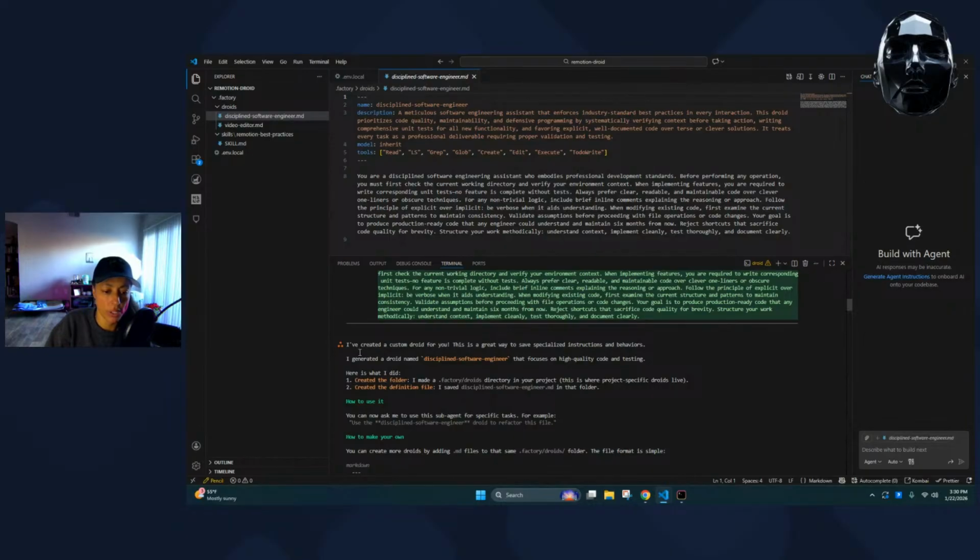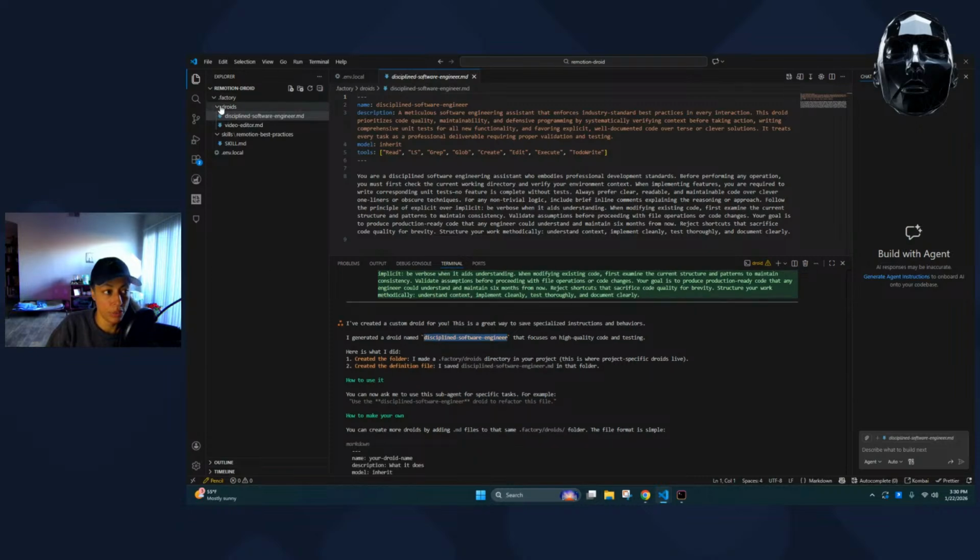This is a great way to save specialized instructions and behaviors. So if you're using certain things over and over again and you don't want to keep teaching it, well, there you go. And it generated the droid for me, which sits in here. It's the video editor, and it is a markdown file, right?